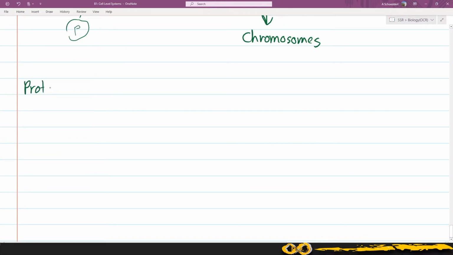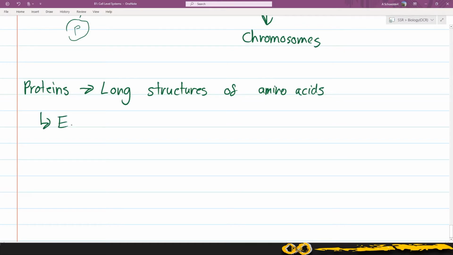Well, they code for proteins mainly. Proteins are long chains of a chemical called amino acid. And there are different types of amino acids, and by joining them together in a different order, you get a different protein. Many of the proteins in our body are actually enzymes. And so we need to link in a little bit of chemistry knowledge here. We need to remember that when enzymes are described as biological catalysts, then that term catalyst actually comes from chemistry.